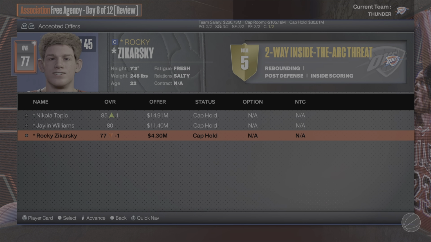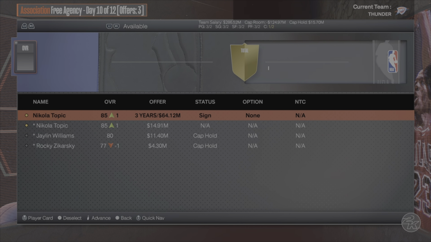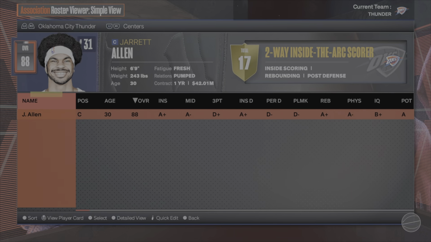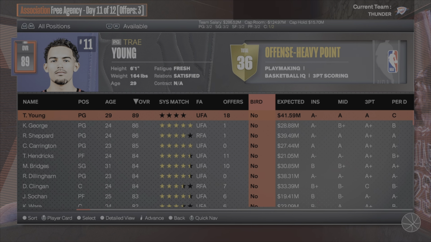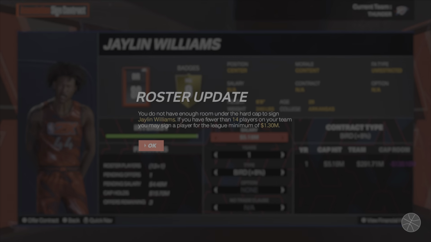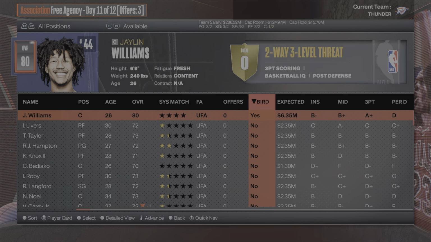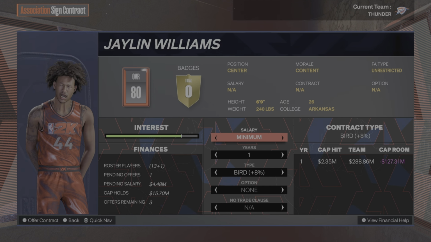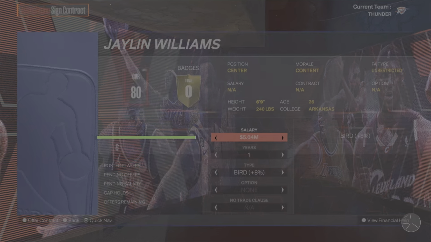And then Jalen Williams, man, I don't know if he's going to be back. Okay, Topich, or if it's on the contract. There we go. And then Jalen Williams, at this point, I guess we can't even bring him back, right? It's not even going to let me bring him back. I can only offer a minimum to him, I'm guessing, which he's probably not going to sign. So unless we wait a bit, we can offer him again.